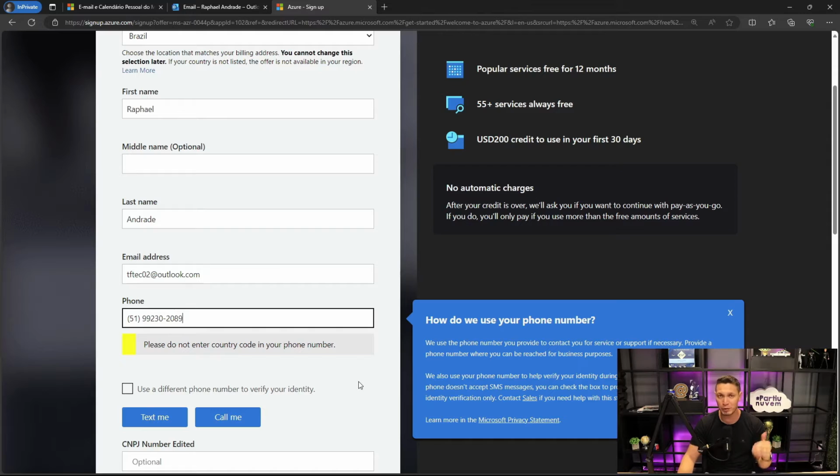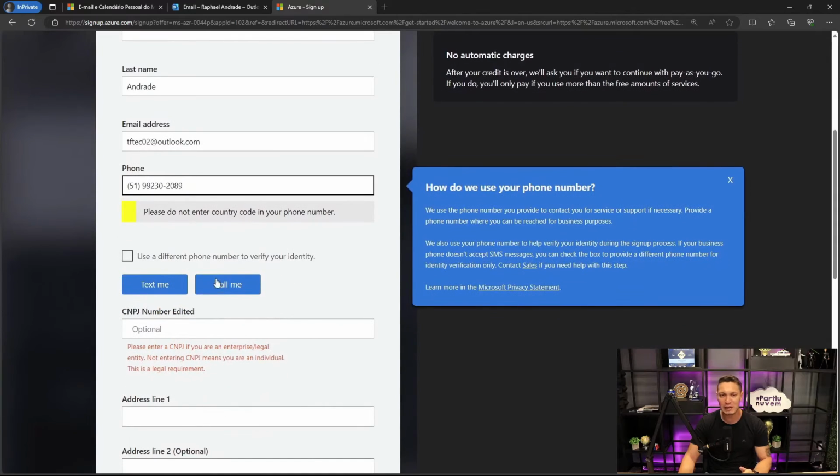In this case, I'm using a new chip, okay? A chip that I bought solely and exclusively. I'm not even going to use it for other things. I simply enabled it to do this registration. The chip is also one of the forms of validation of your identity when it was activated a short time ago.